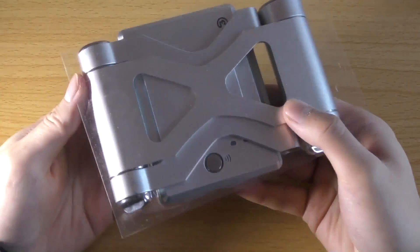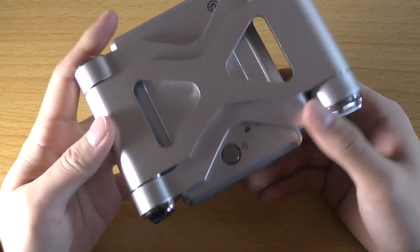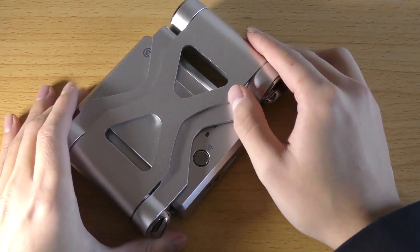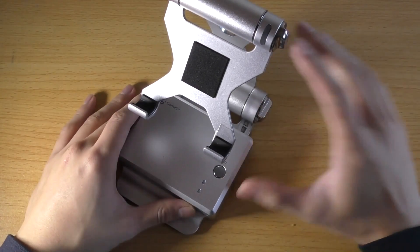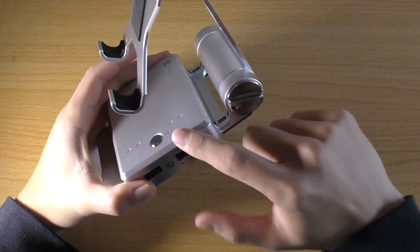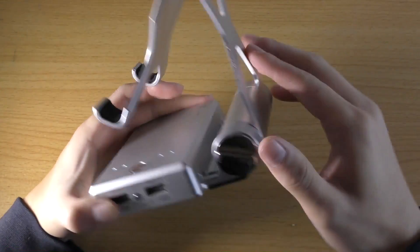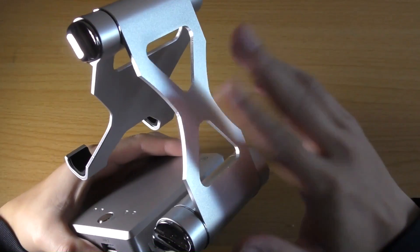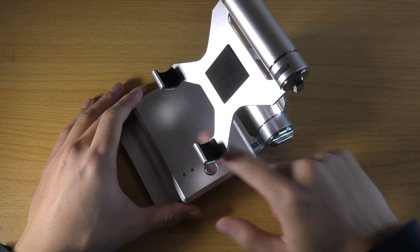Here is the device — let's peel off the plastic. I've got this in the silver version, but you can also get it in the gold blush finish. Right now it's in the closed position, so let's open it up. Most of the material is made out of hard plastic — the base and the cradle are hard plastic. The back area is actually metal, so that's the only part that is metal. The rest of the pieces are plastic but have a metal finish paint look to them.